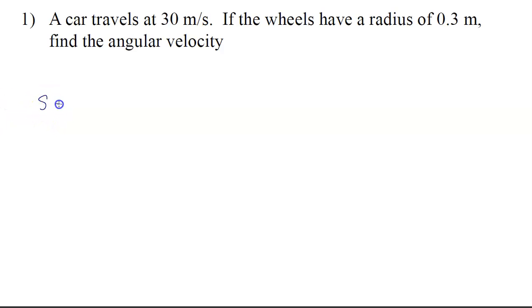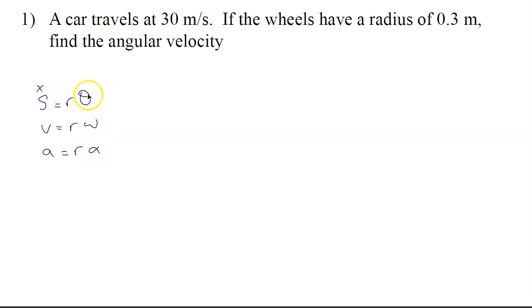The first one is S equals R theta. Second one, V equals R omega. Third one, A equals R alpha. These are our old friends, displacement, velocity, acceleration. You could also write this X instead of S if you need to. S is a little more generic, so when we're moving in a circle, X kind of sounds like a straight line, but either one's fine.